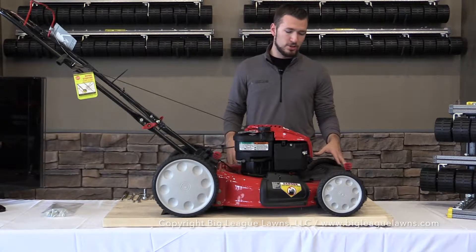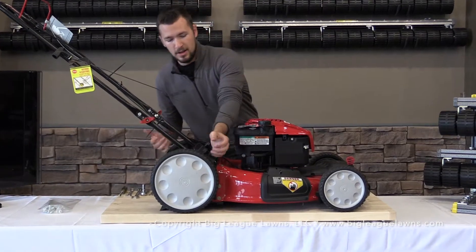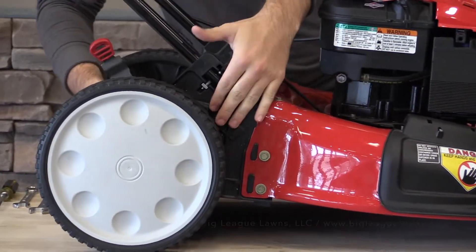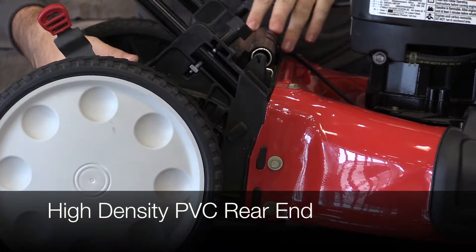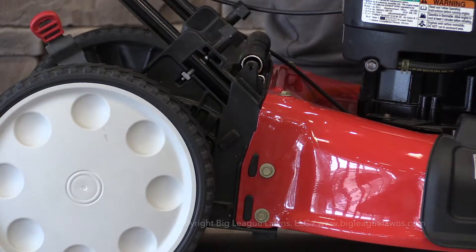What we would refer to is three quarters of the deck being steel, and this back quarter here — I'll show you this if we raise the deck all the way up — what you're looking for is this back quarter to be high-density PVC. That's basically what we're looking for on these machines, and that's what we'll show you today.